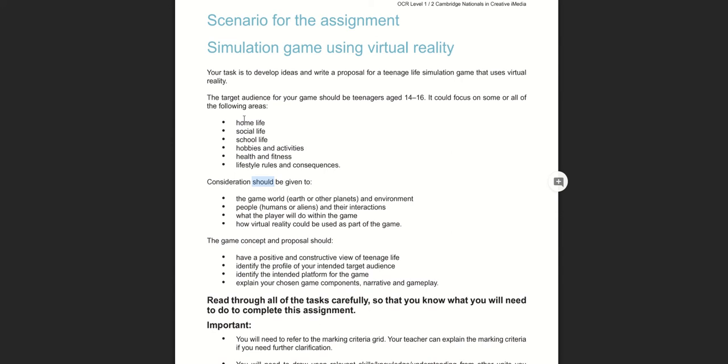This is fundamentally going to be a report. So you want to talk about where that game is going to be set. That game could be set in Plymouth. It could be set in a world from a movie that you know, or it could be something totally made up. Where it is set is not important, but you do need to be a bit specific about it. Where is it set? What is that place like? Is it a totally different planet which has totally different physics? Up is down, down is up, or is it just a planet which is all covered in trees? It is completely up to you, but you need to be specific about it.